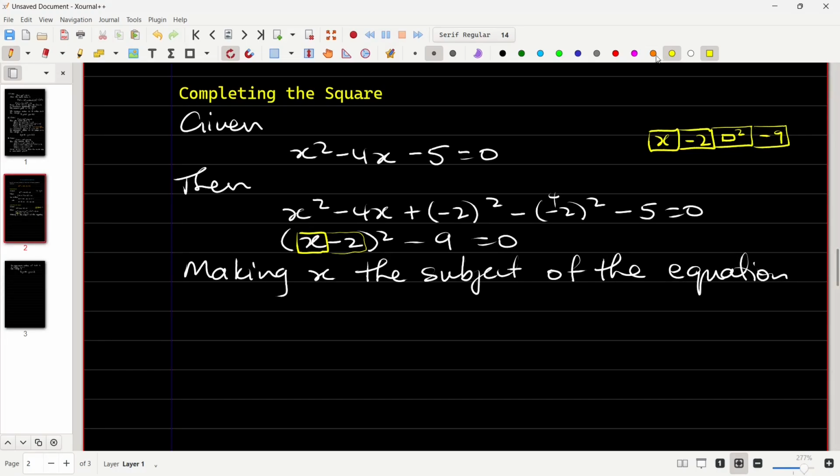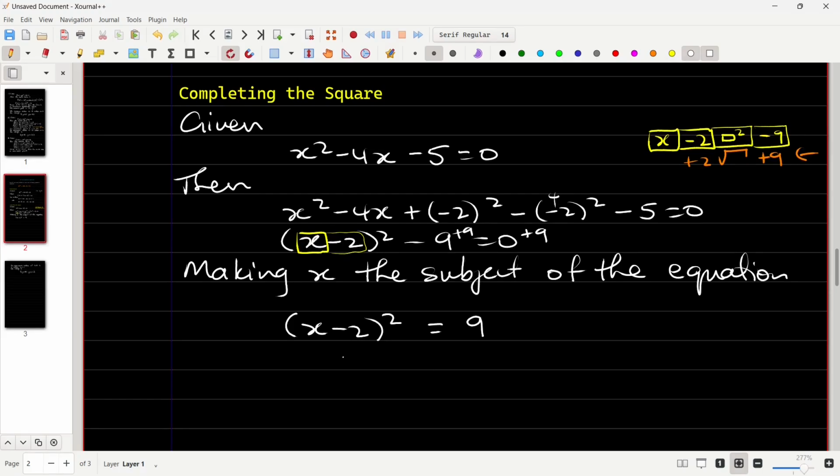So what we have to do now is reverse the order of the operations. So we have to plus 9, we have to square root instead of square, and we have to add 2. And once we do that series of operations in order, we'll be able to solve for x. So let's do them in order now. So I'm first going to add 9 to both sides. If I add 9 to both sides, I'm going to get x minus 2 squared is equal to 9, because the 9 that I add over here is going to cancel off with this 9, and then I add 9 over here. Oopsie, this is 9. Right? And you get 9 there.